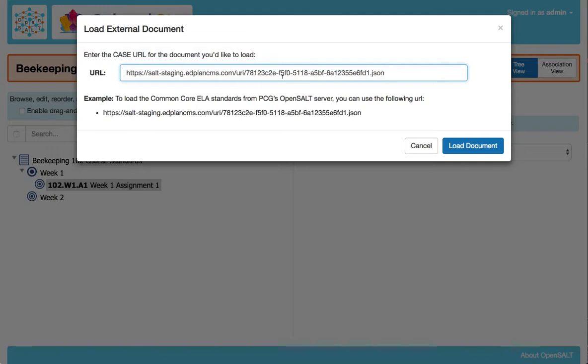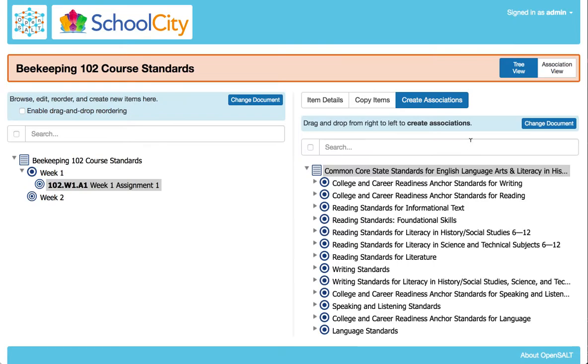We're not limited here just to frameworks served by SALT servers. Any system serving a framework in the CASE standard can be opened by OpenSALT. But in this case, I'm going to open this from a different CASE server.